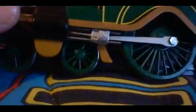Ooh, this is impressive. Impressive model, Bachmann. The only thing I don't like is the silver buffers. I think they could do a better job. The face is just spot on. It is perfect. And the coupling between is pathetic, just a bar and peg. Still, pretty good. So Emily's a good model. I like it. Good, crisp paintwork. The motor is hiding here, so you can't really put a cab here. I don't think so either on the tender, but I don't really like doing that, so it's fine. The tender's pretty cool. Water cap, and that's basically all of it. Bachmann Emily and Annie and Clarabel, I'll do a running review. Bye.